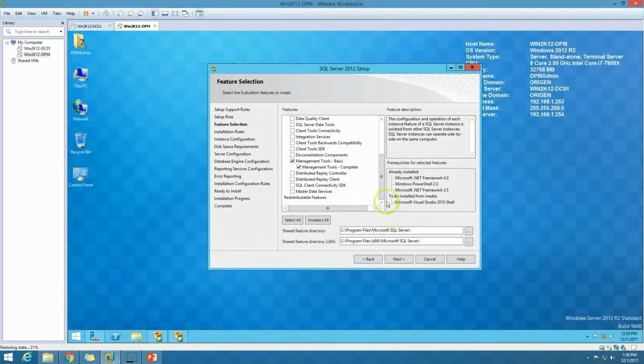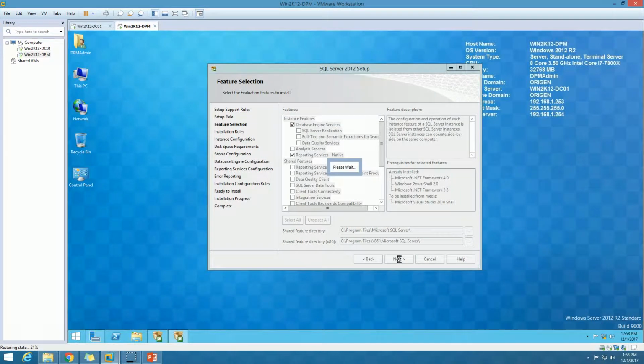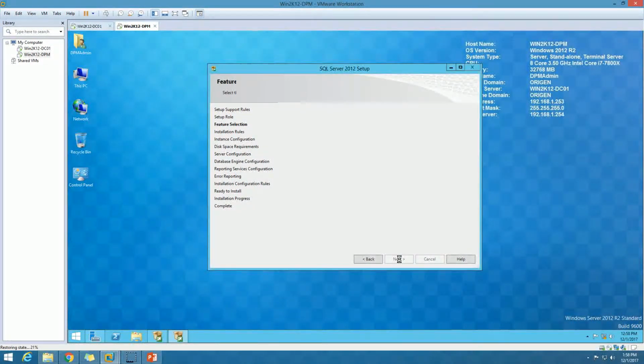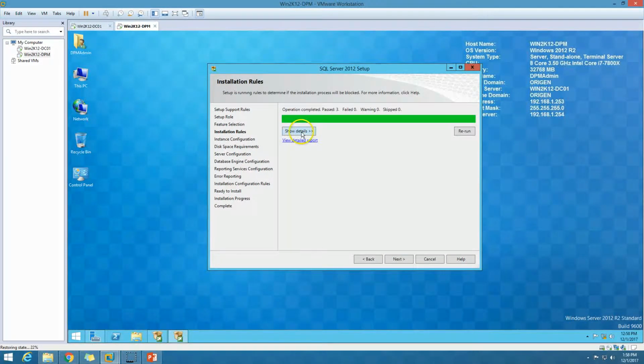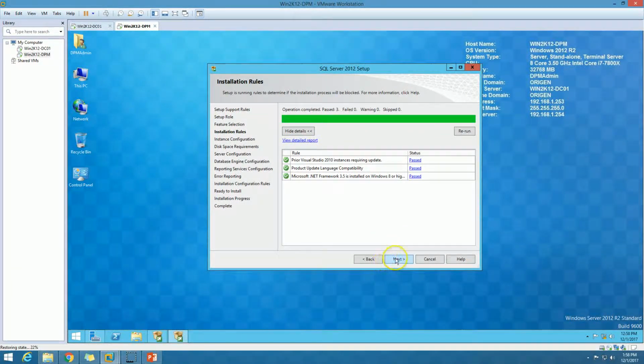So I have selected all three which we need, and click next. Let's check some prerequisites. Everything passed, so click next.